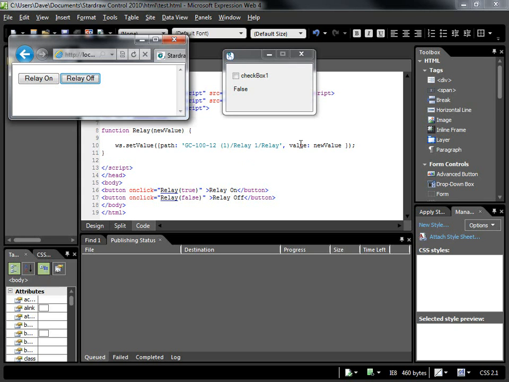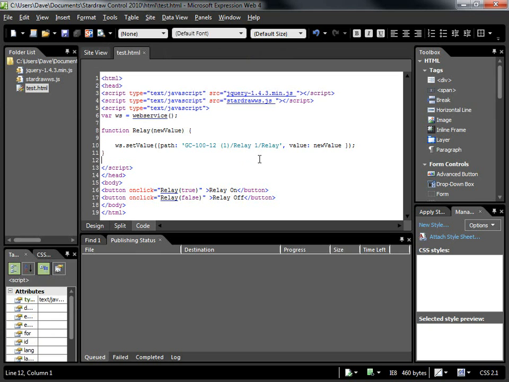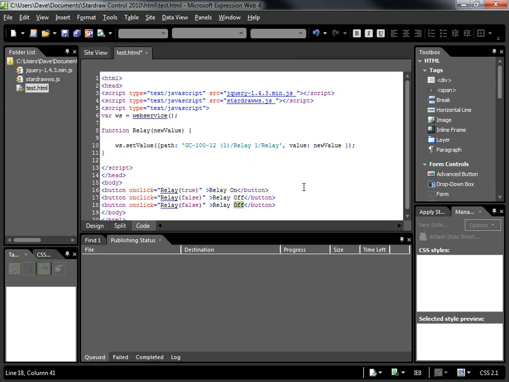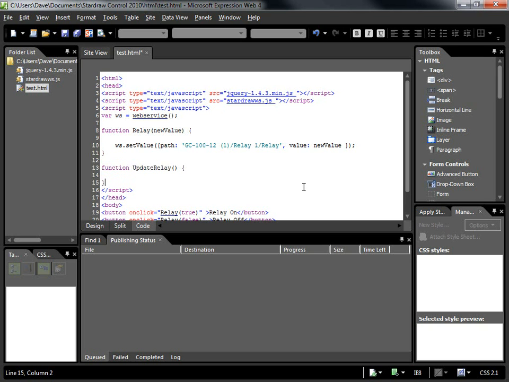But now I want to be able to get some data back. So how do we do that? Well, let's have another button, and we're just going to call this update, and we want to call a different function here. Let's have a function called update relay. Now what that is going to do is call web services get value.